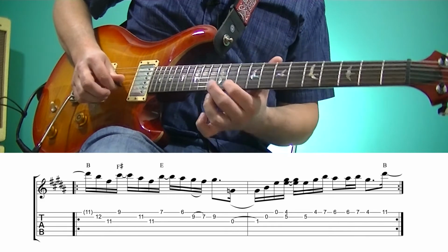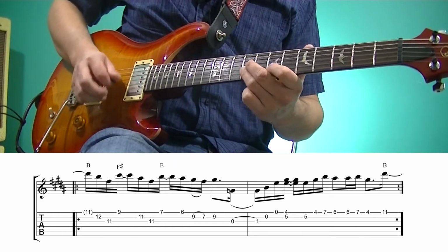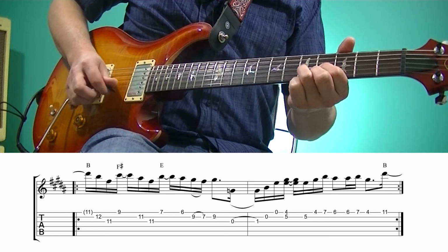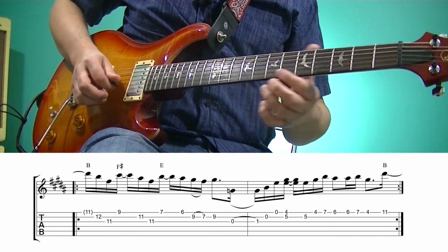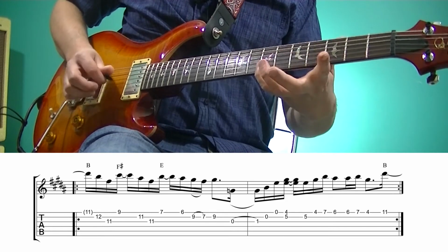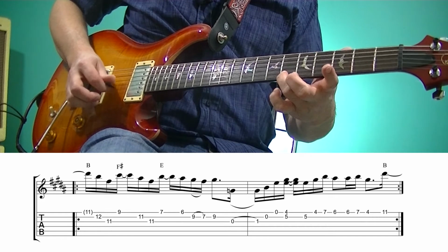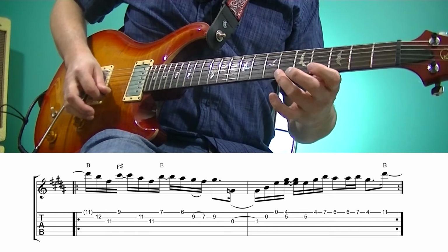Then 2nd and 1st string, seventh fret to sixth fret, then 6, 7, 4.